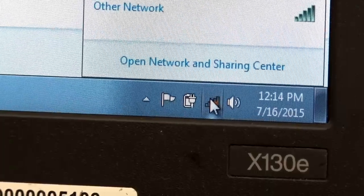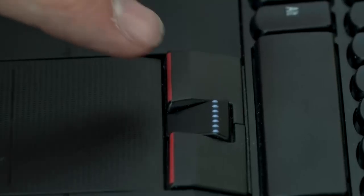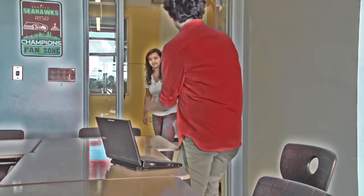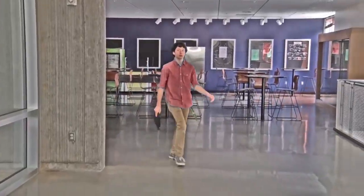If you need Wi-Fi, just click the network symbol at the bottom of the screen and choose the network called LWSD-WLAN and click Connect. When you're done with your computer, close the laptop lid and remove any attachments like flash drives or SD cards. Don't ever leave your laptop unattended. Don't carry it by the lid or battery. Or swing it around everywhere.